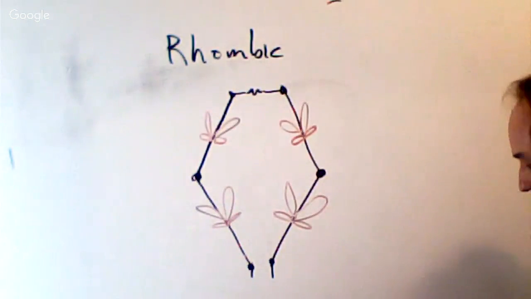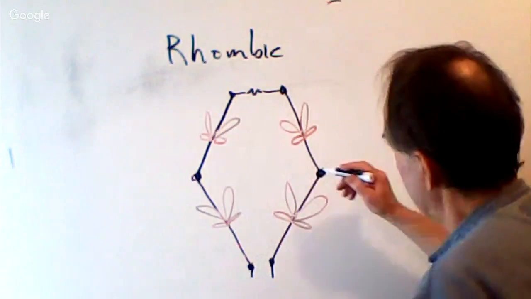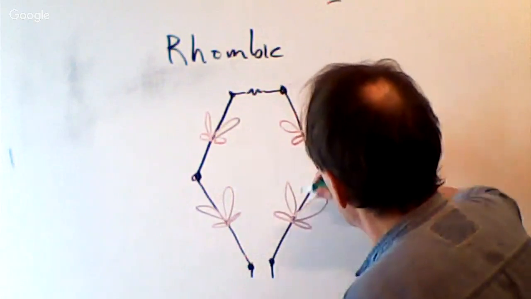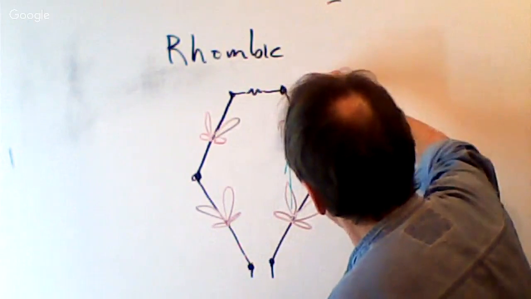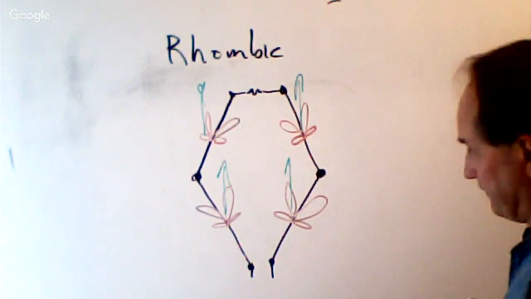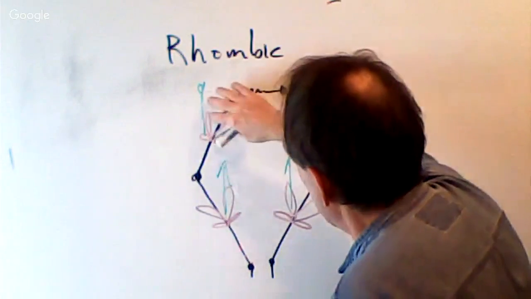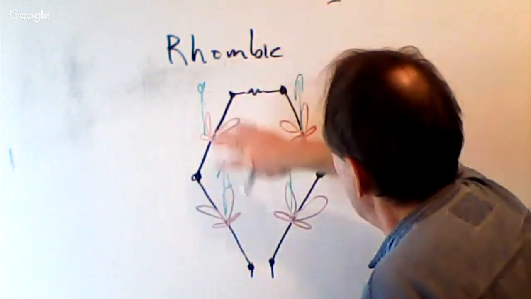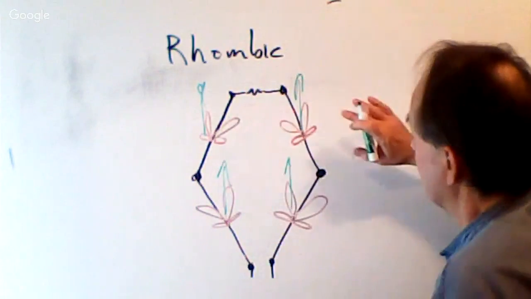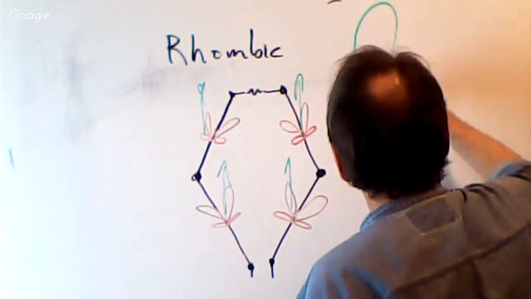And what you can see with the proper selection of the angles, you can get one of the main lobes of each one of the legs to line up. That lobe, that lobe, that lobe, and that lobe line up, and they reinforce one another. And the radiation from each one of these lobes add and reinforce one another, and you end up with an overall antenna pattern that looks something like this.